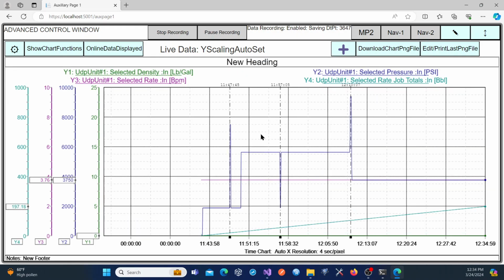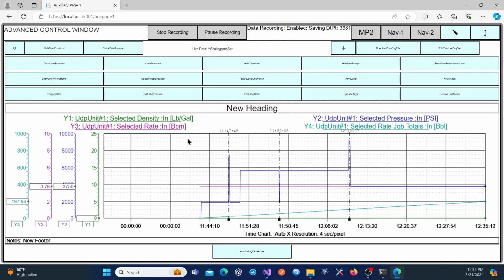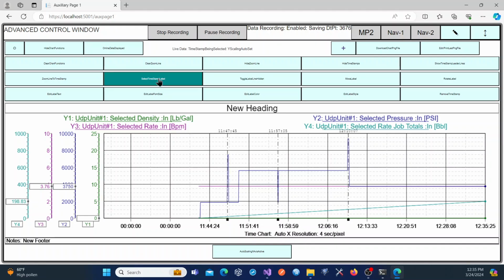But normally you're not just interested in the time, you're interested in what happened then. And to make this timeline into a note line or a comment, we're going to go back into show charts, chart functions, and we're going to pick one of the zoom lines. So we're going to see this zoom line right here. We want to pick that. And to pick that, you hit select timeline. I call it a zoom line. There's a timeline. And you go down and find a little black box and click on it. And if you get it clicked, it will turn red. You now have that timeline selected.